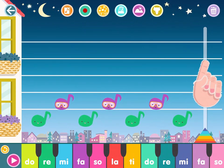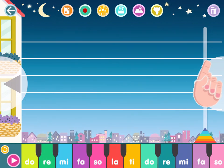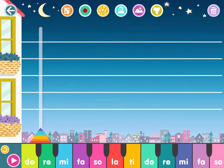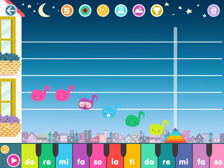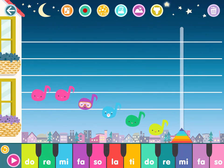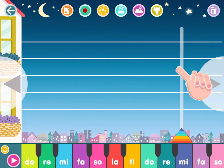All right, let's tap the screen, right arrow, and scroll to the beginning for page four. Then dreidel I shall play, so, so, fa, mi, re, do. Tap, right arrow, slide.